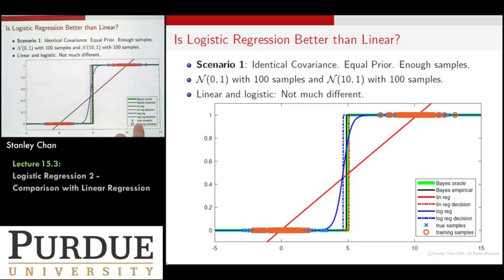Now, what are the testing samples? It will be all these blue crosses. Because I have this linear regression model with a threshold, the actual decision rule returned by my linear regression model is this dotted line. I test it on my blue crosses. It's no worse than my logistic regression line.